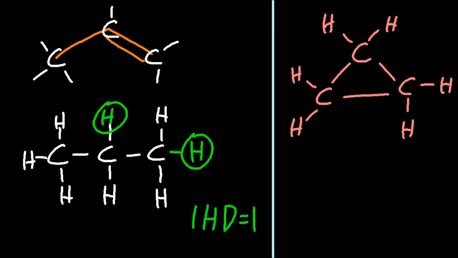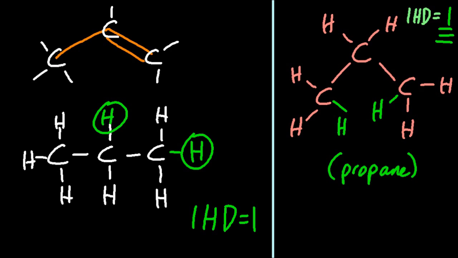What about cyclopropane? How can I have an IHD of one then? There seems to be no room to put on more hydrogens. Ah well you're allowed to kind of break the bond in the ring in this mathematical model and you could indeed get two more hydrogens on. So IHD is one.